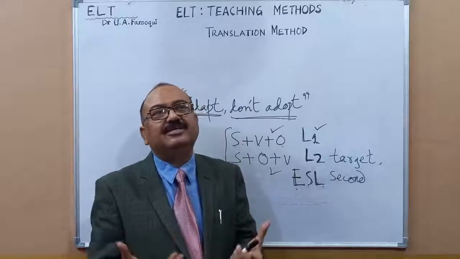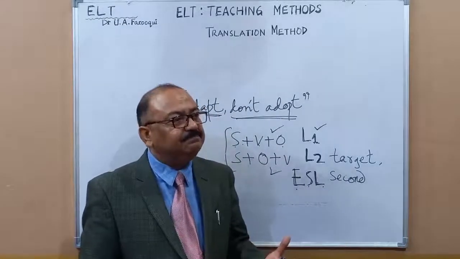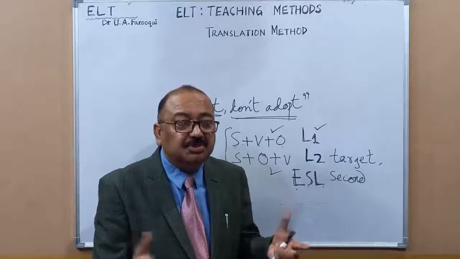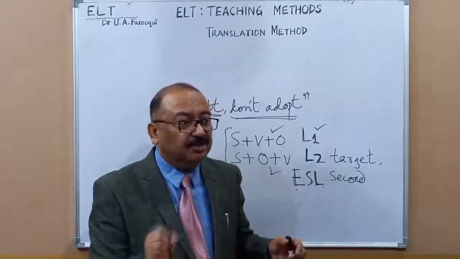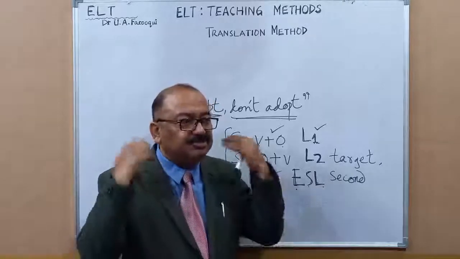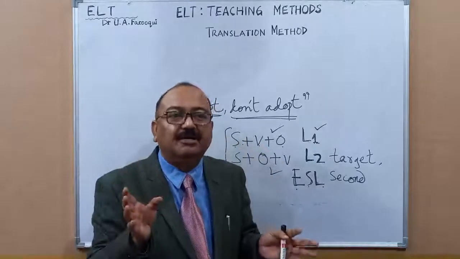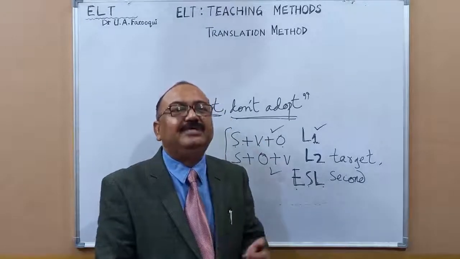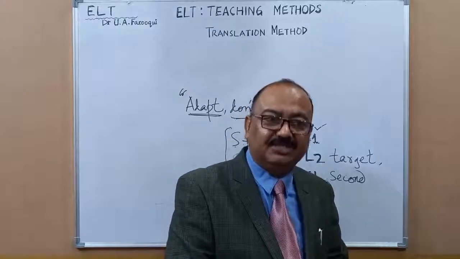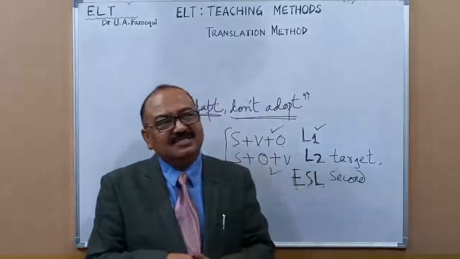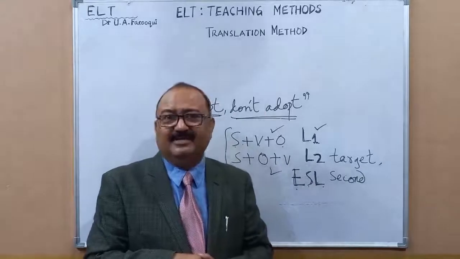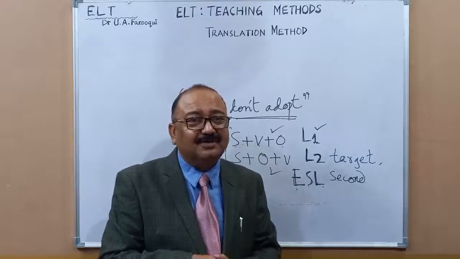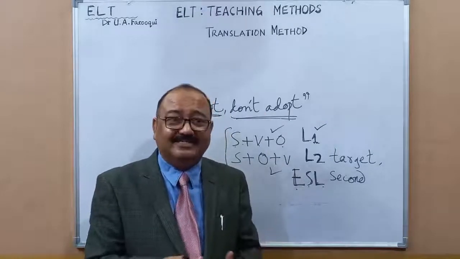This is easy. Or say cowardice. Cowardice again. How would you tell the English equivalent? You would be looking for the word, trying to remember it, but the exact synonym won't occur to your mind. As a result, what would you do? If you're teaching through the translation method, well, cowardice means डर. Coward is डरपोक. To डरपोक होना is cowardice.